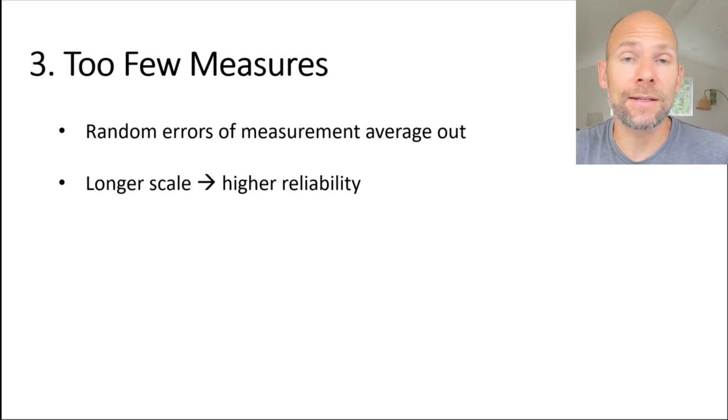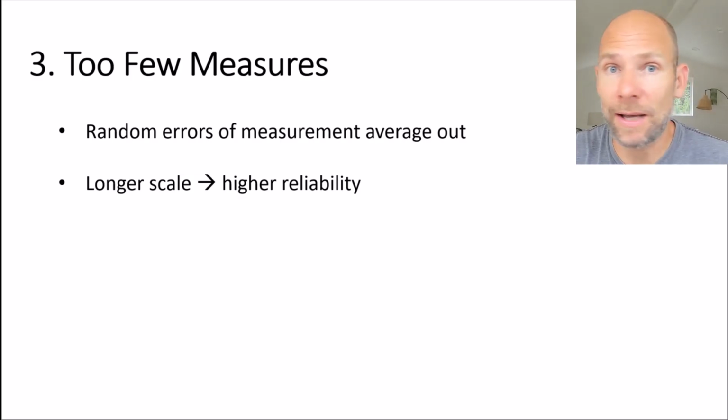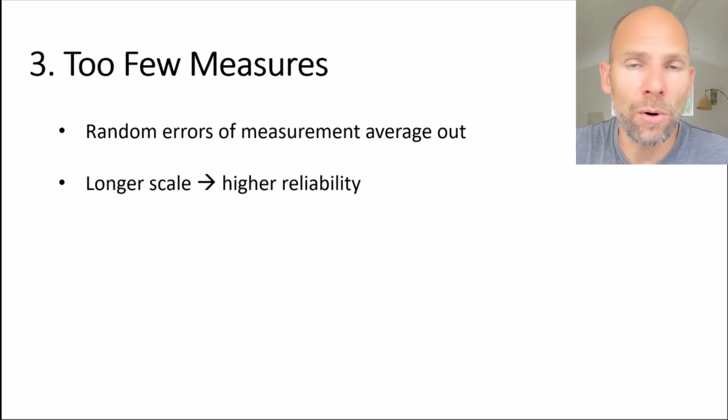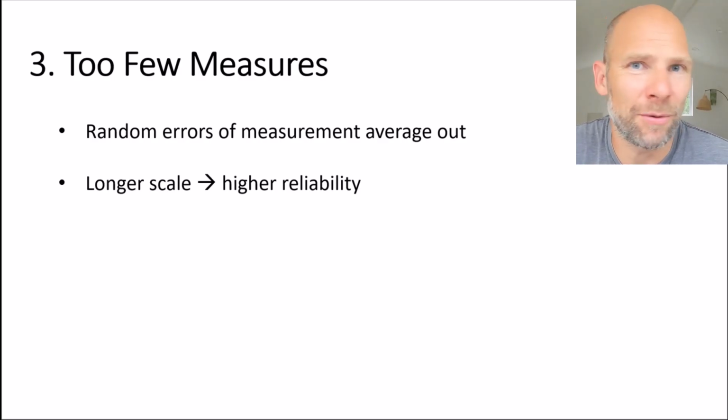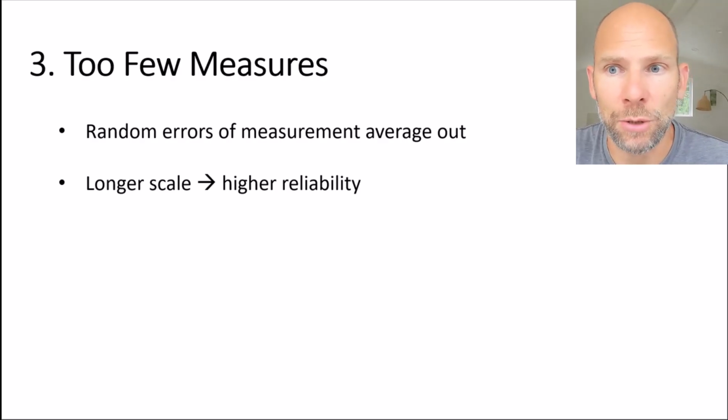Now, of course, this is not completely 100% true always. When you have an extremely long questionnaire, at some point you can decrease the reliability because people get bored with it, they get annoyed, they don't want to do it anymore, it's too long. So this doesn't apply in an endless way. However, generally it is better to have more items rather than too few items. When you have a 3-item scale, for example, that may not be reliable enough. Having instead maybe 12 items may be much better.